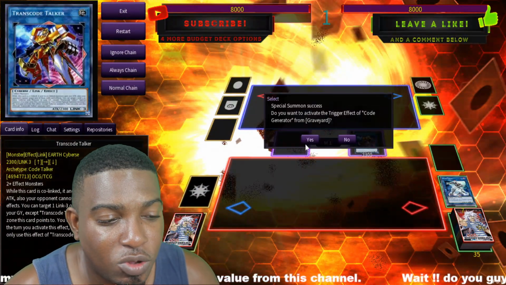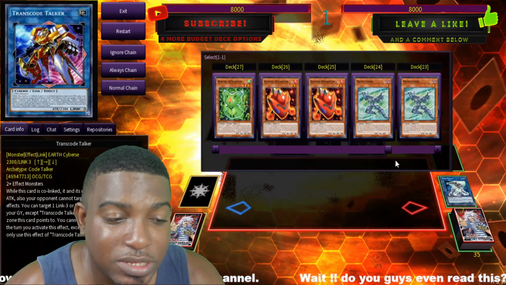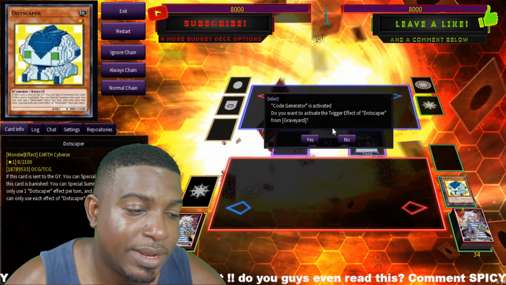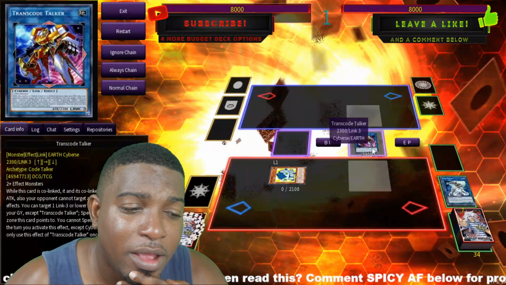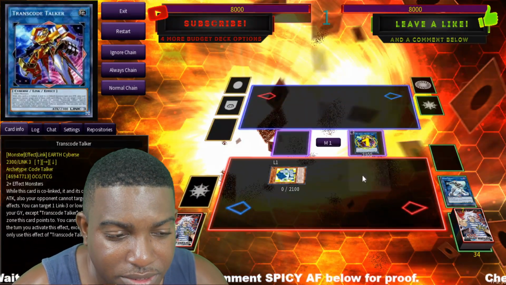Alright, Transcode Talker. Now our Code Generator effect is going to activate, which allows us to send our Dot Skipper to the graveyard. When Dot Skipper is sent to the graveyard, it special summons itself to the field. Alright, guys, now we are going to activate our Talker's effect. We're going to special summon our Dark Infant.